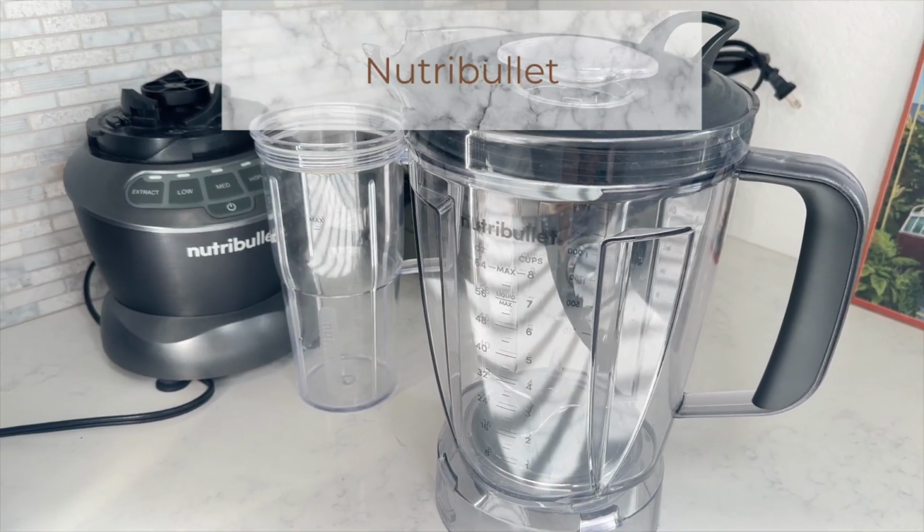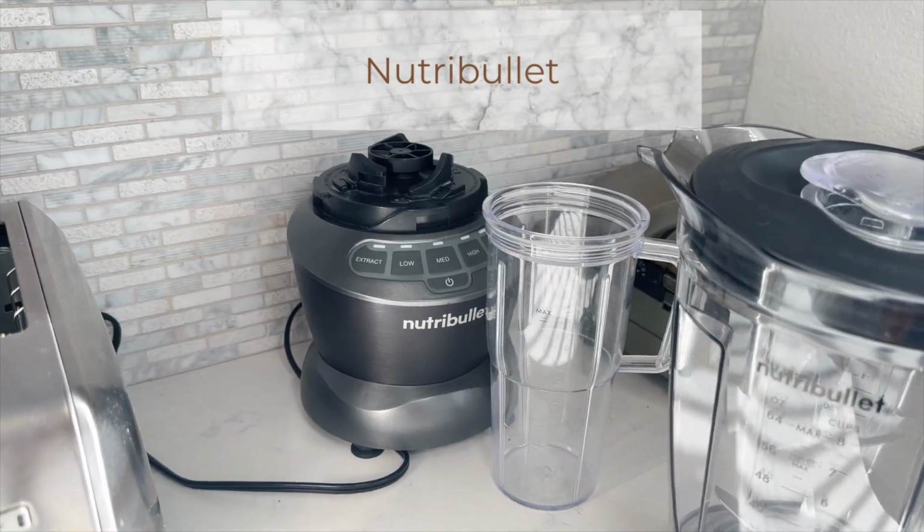Also, we have the NutriBullet. We have the larger one, not just the one where you stick in the tops and turn. We have the one that also has a blender. I've had those other smaller ones before. They always ended up breaking. This one has done us really, really well. Also got it from Costco, and it's quick, it's fast, it's easy to clean. It's just another appliance that's super clutch.